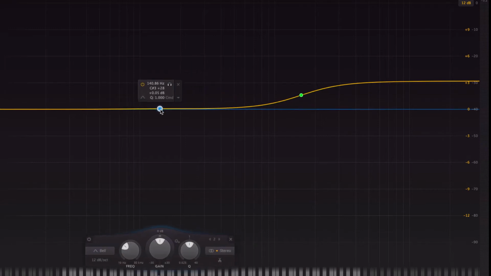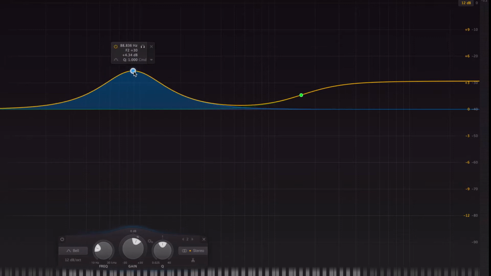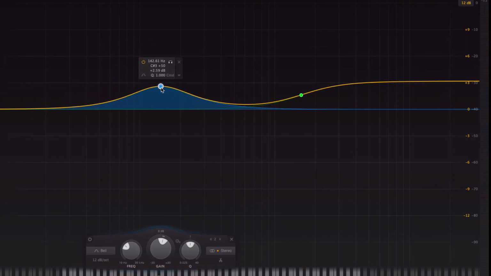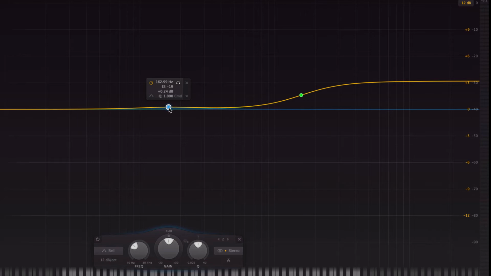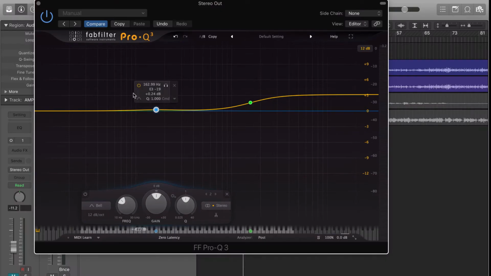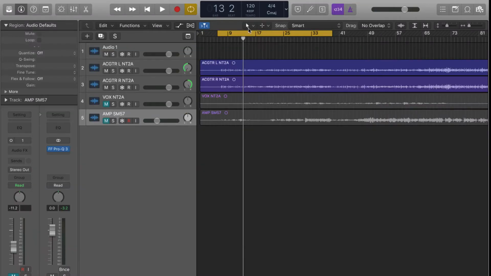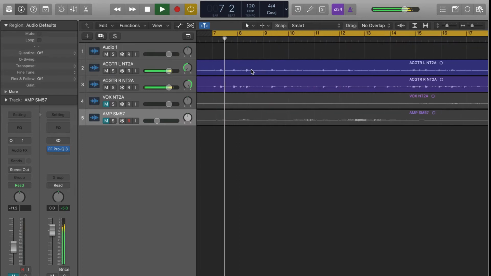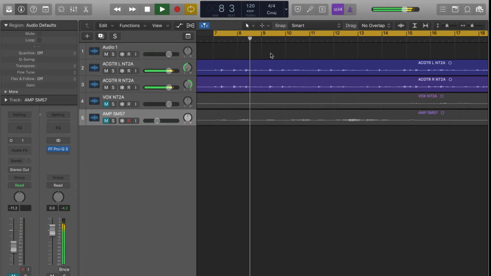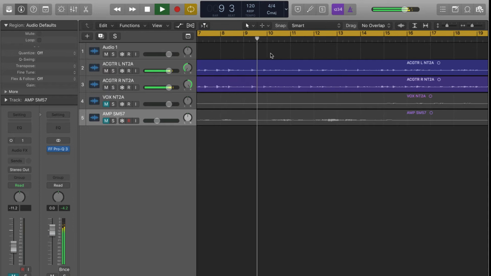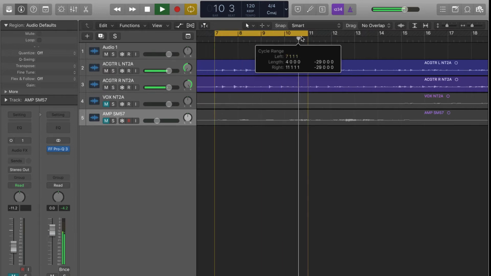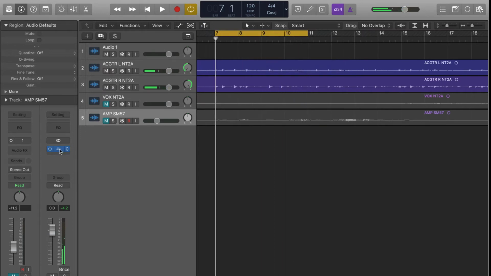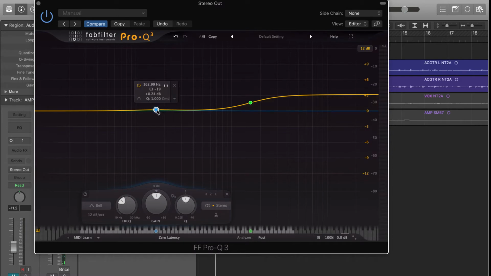So I have a bit of a rule of thumb with this stuff, that if I'm working on a melodic instrument, I'll avoid bell curves in the low end, and I'll use shelving curves instead. So I'm going to find a section where I can illustrate to you why that is. Okay, so I'm just going to stick with the section we've got. Actually, it should work fine.